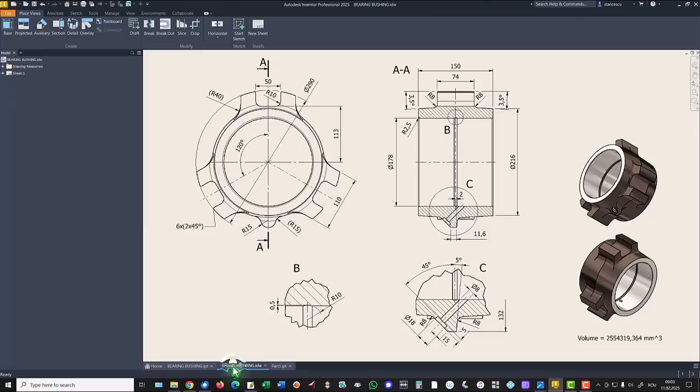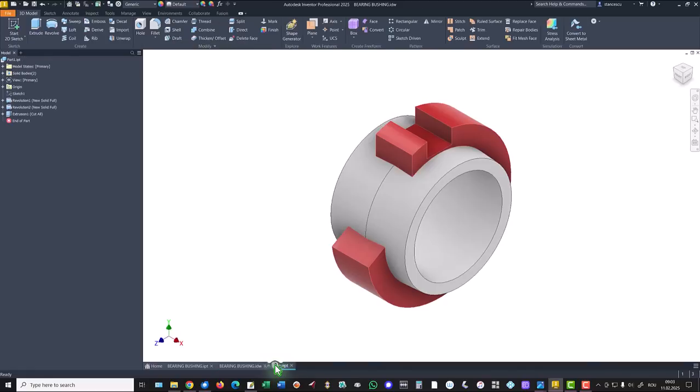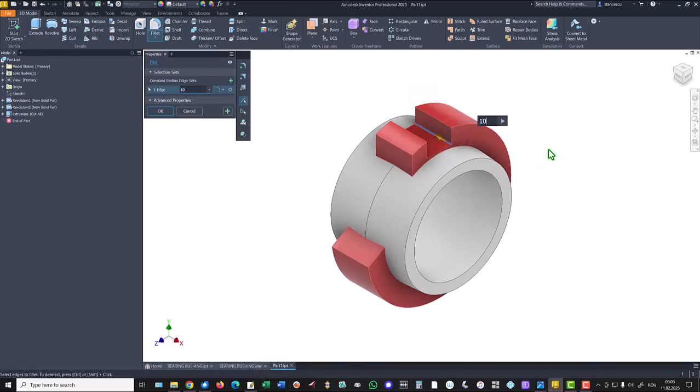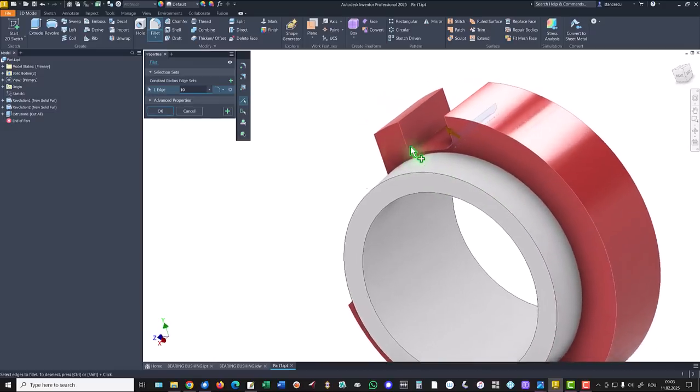We apply a radius 10 to both sides, and 2 at 45 degrees of these edges. Radius 10 to both sides.